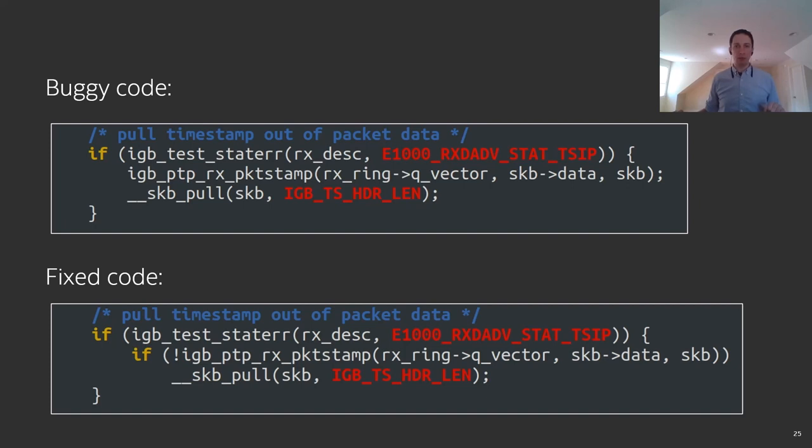So evidently what happens here is that the fuzzer actually flipped this bit that checks for some state on that RX description buffer, and if it's set, it pulls out a timestamp header from that packet. But what happens if that bit is set but there is actually no timestamp within that packet? Then obviously the SKB buffer is going to be corrupted. So the fix code, if you look at the upstream kernel today, will be performing additional sanity checks before actually modifying the SKB so that it avoids triggering null pointer dereferences in case the RX description buffer is unreliable.